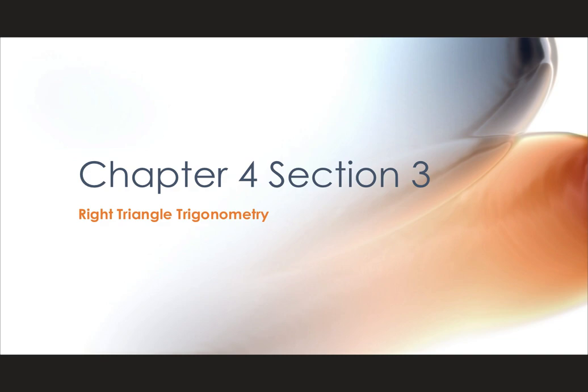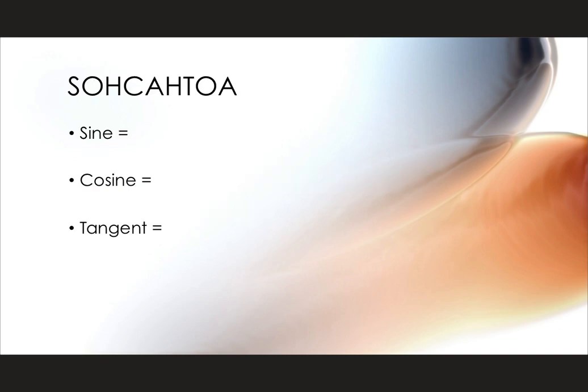So all the stuff we did with the unit circle, finding the sine, the cosine, the tangent of angles, you can use the unit circle to find, but you can also use your right triangle trig. There are other things that are just right triangle trig in which you couldn't use your unit circle. So that's what the focus of today is going to be, and Monday. So SOHCAHTOA is a word you need to know how to spell.